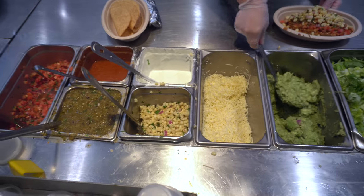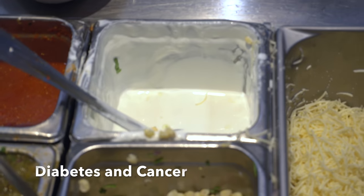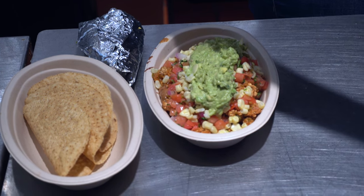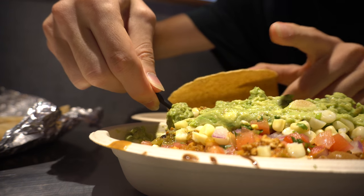You want to avoid the cheese and the sour cream. This is what sour cream looks like. This is what cheese looks like. Voila. All right, so let's make a taco.